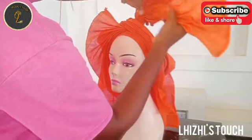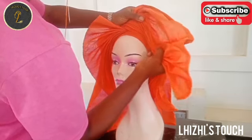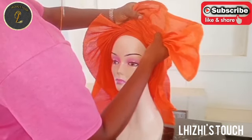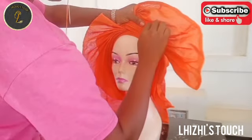This is the remaining fabric from the fan pleats that we made. I'm just going to trace the pleats. In this tutorial, we are not going to waste any fabric at all. We're just going to make do with what we have. So I'm going to place it on top the round pleats and then trace the pleats like this.